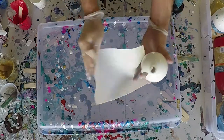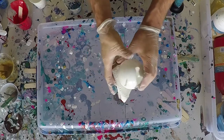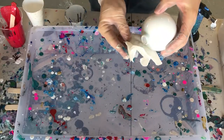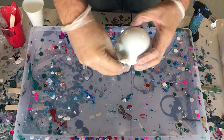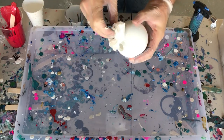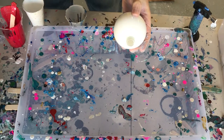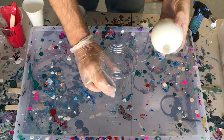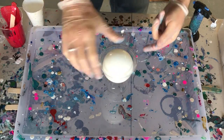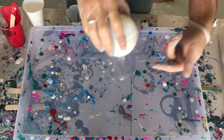If you don't get thorough coverage, don't worry. You can grab an extra paper towel, fold it up, cover the nipple end of the glass globe, and shake the paint all around inside — this will ensure thorough coverage all on the inside of your Christmas ornament. Once it's all thoroughly coated, set it aside and allow it to dry. I recommend at least 24 hours, even though it may only take a couple of hours.